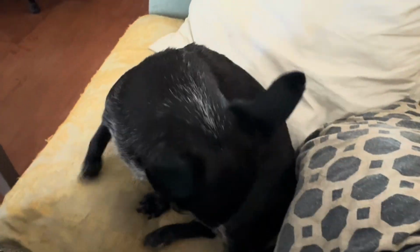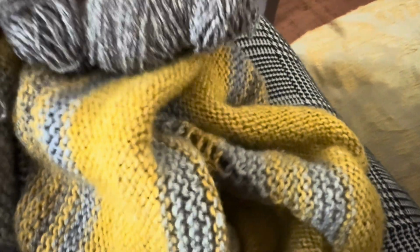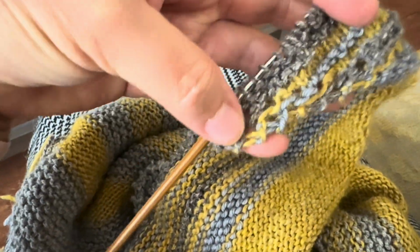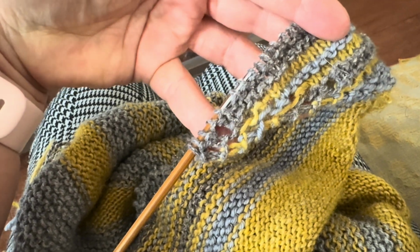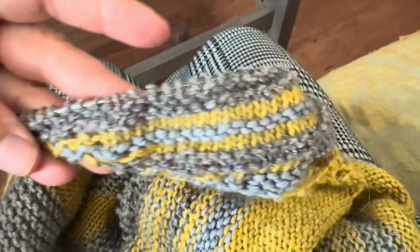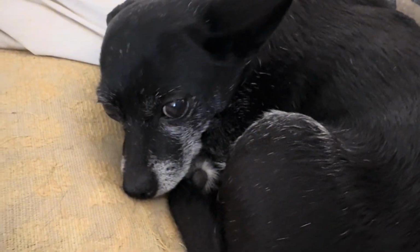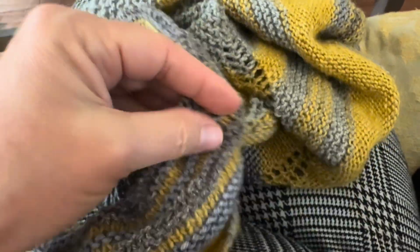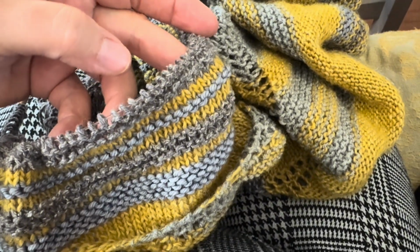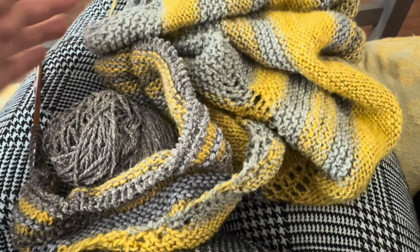All done. We did it, didn't we, Dino? So that was literally 351 stitches across that I replaced onto my needle, and now I can continue knitting. This is Dino, my little knitting buddy, right, Dino? But anyway, thankful that I got that taken care of. I'm going to be much happier with it just being garter stitch at the bottom as well. So I'm going to continue with this after I eat lunch.